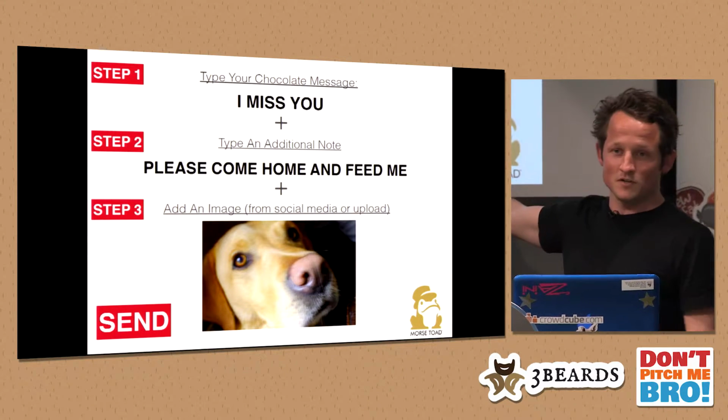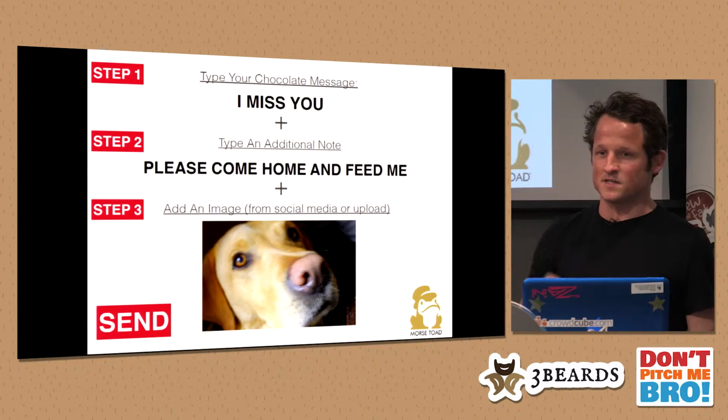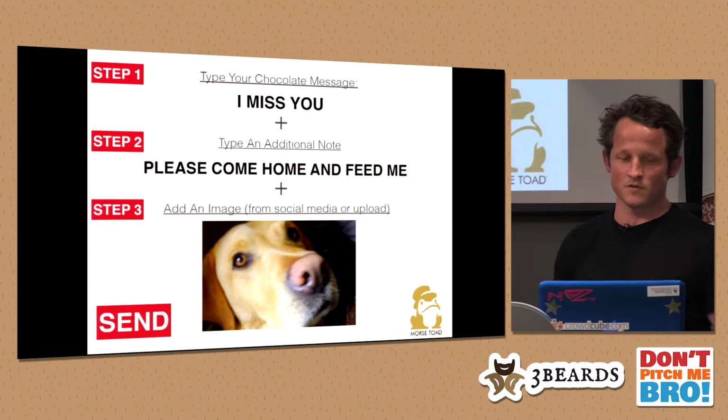But I'd love to then also add a picture on it so that that business card becomes a keepsake. So you've eaten the chocolate, you chuck the box away, you take the business card, and then you've got a picture of my dog and a little card to have in your wallet forevermore. And as a gesture to make someone, I think that's pretty cool. But I don't know how to make that happen.